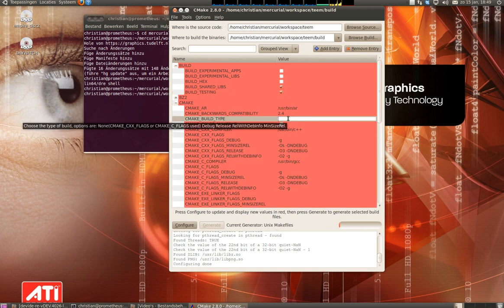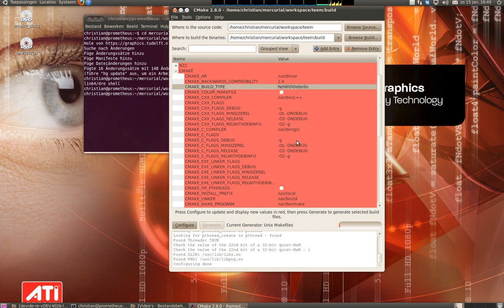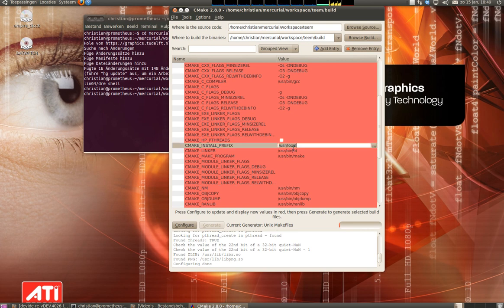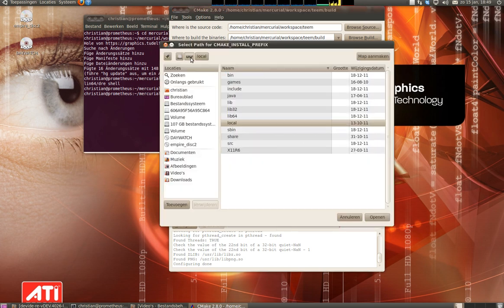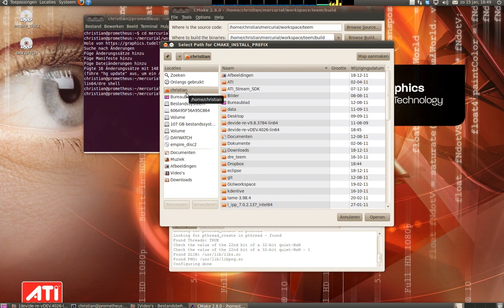The version we need to do is release with debug information. And very important to change the install prefix. The install prefix is the directory you will install later the library files.